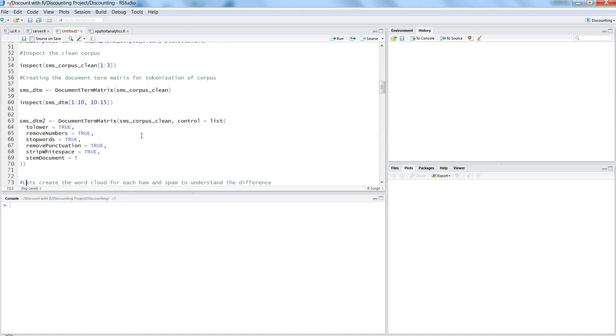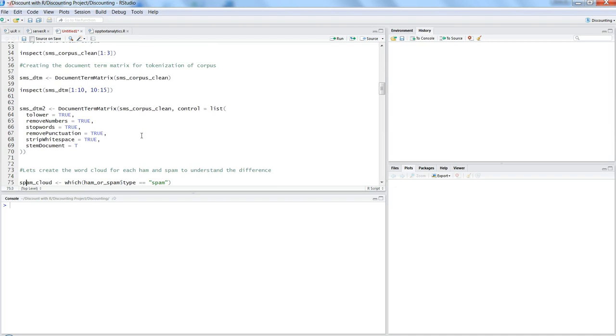So let me go down, and here what we are doing is we are trying to identify from the messages, which is there at the top, ham or spam, where we have the raw data, the messages which are spam, so that all of those messages which are related to spam are stored in the spam cloud, a name related to the word cloud that we want to create.